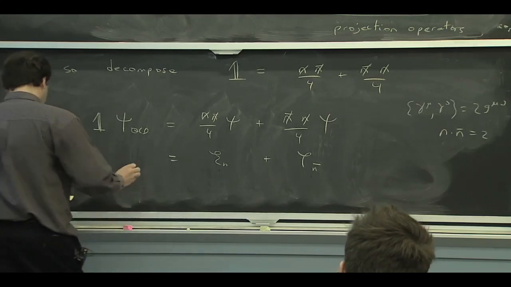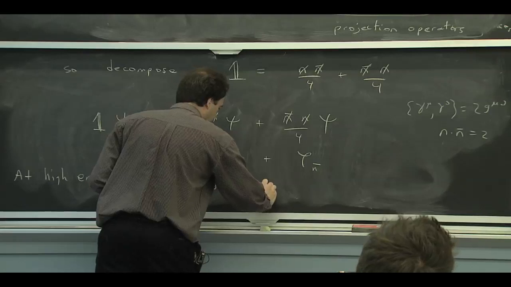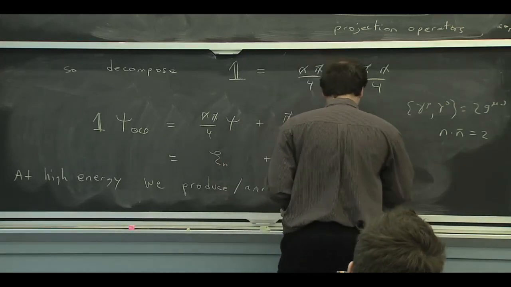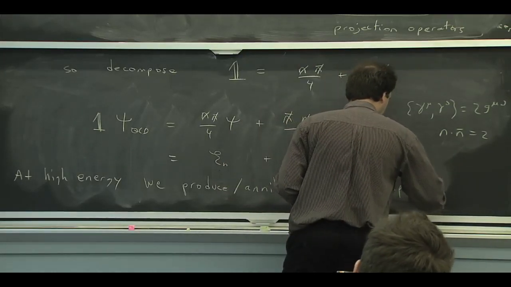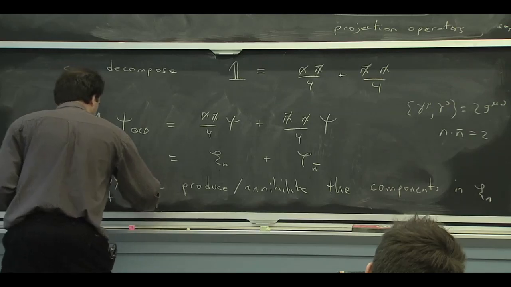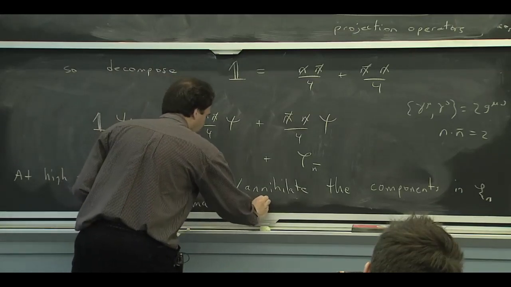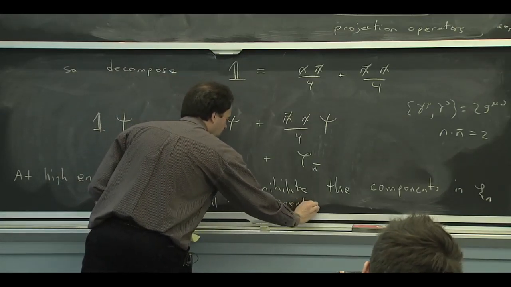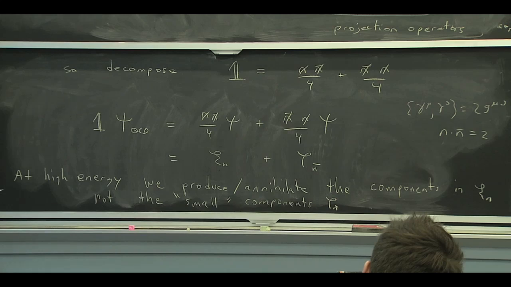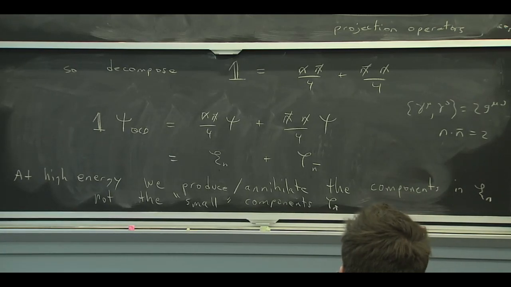So if you look at some high energy process, this sort of thing I was doing with the spinors basically boils down to one sentence. And that is that we produce or annihilate the components, the guys that live in this Cn. Not the so-called small components, which live in this other guy. This language of calling them the small components is something that goes back to the early days of QCD, actually. But we may say that word a few times, but the history won't be so important to us.